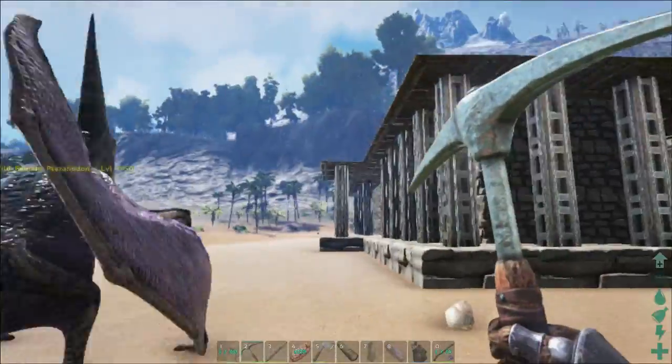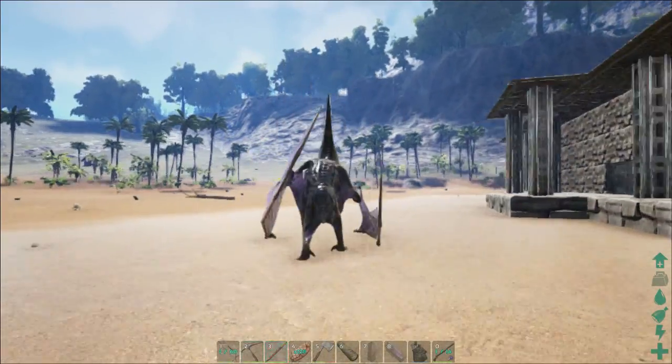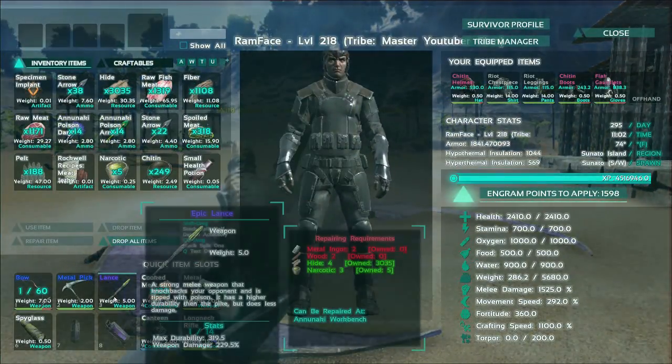Who's walking? Oh, well, aren't you just gorgeous? Let's see if I can knock it out with one hit. This pike, or lance, is amazing. Look at that. Look at that! 1750, one hit.